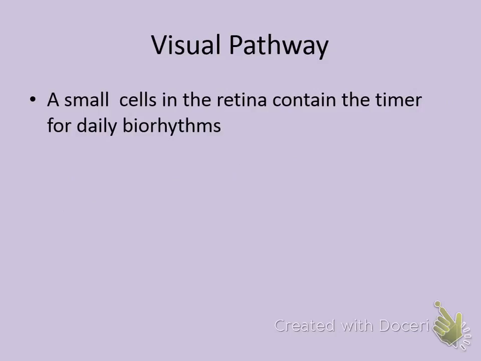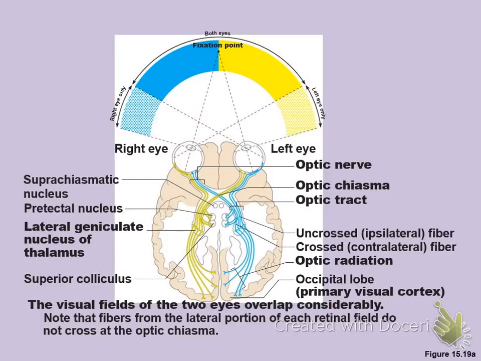Small cells in the retina contain the timer for our daily biorhythms. Right? So we have this built-in time to go to sleep, or time to wake up. So you're lying in bed on Saturday, and the window shades are open. It's tough to sleep past daylight. When the sun comes up, you start to wake up. You don't sleep as well. When it's dark out, you go right to sleep. Not a problem, because that's part of our biorhythms. We're supposed to sleep at night and be awake during the day. That's the way we're put together.